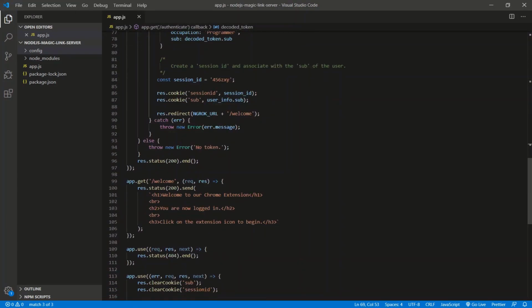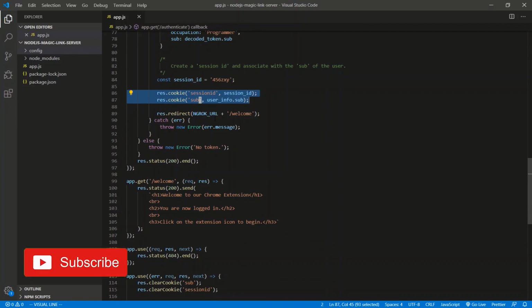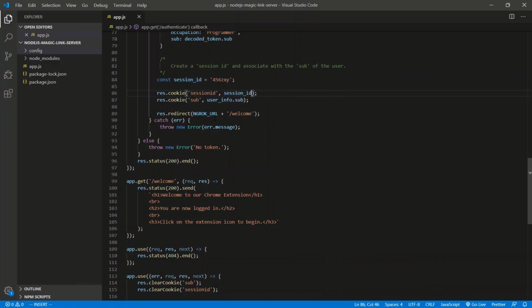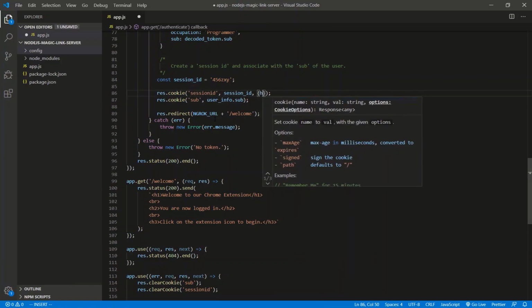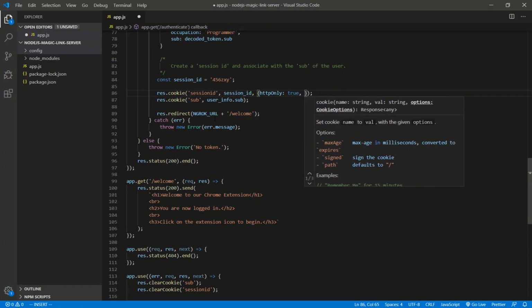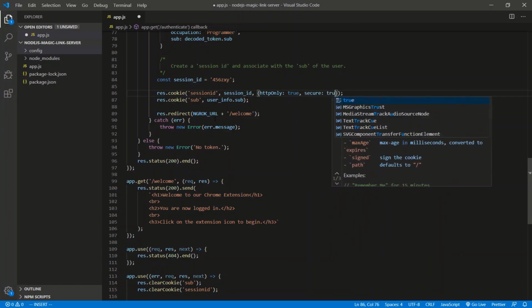And so the first thing is let's handle the cookie business. Right now we're just sending generic cookies. We're using an HTTP protocol. So it's not a secure way of sending cookies. Ideally what we would do is something like this. We'd do HTTP only, set that to true, and then we'd do maybe secure set to true.